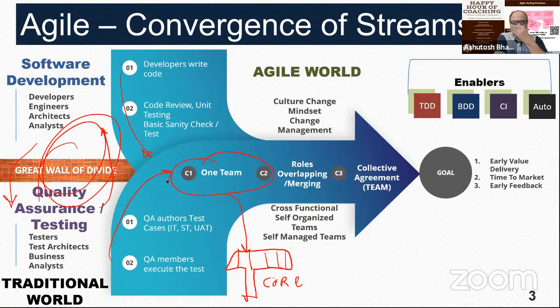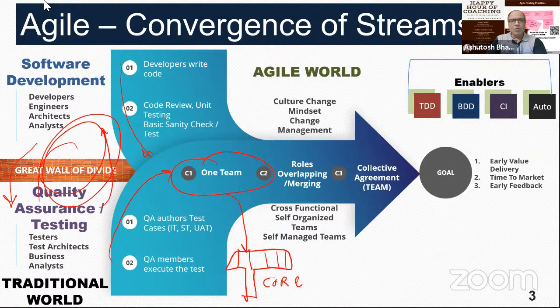So cross-functional team doesn't mean that you hire developers, you hire testers, and you create a team. That is not really a definition of a cross-functional team. That was happening in waterfall also, right? So what change have you made? Even in the good old days of waterfall, you used to have a few people who were developers and a few people who were testers, and they used to come together and create a team.